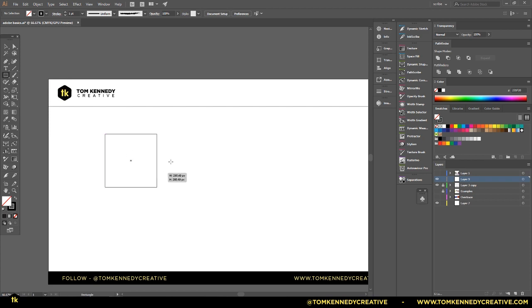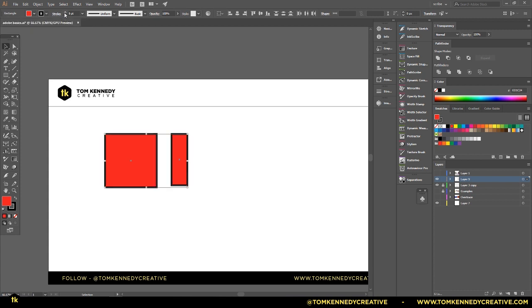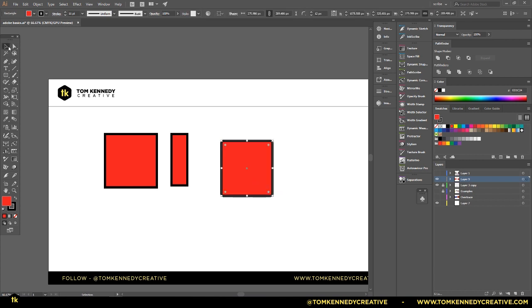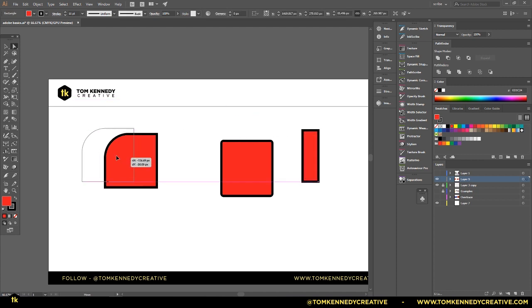This is just a quick way to draw various different rectangles with the rectangle tool. They can be filled any color you like. They can have strokes. We can also create rounded rectangles like so. Another option is to click within a regular rectangle that you've drawn, click and hold these little circle points here and drag, and then you will create from a regular rectangle a rounded rectangle where you can adjust the curves as much as you like. You can also select a single point and adjust just one curve individually to create another shape like that.